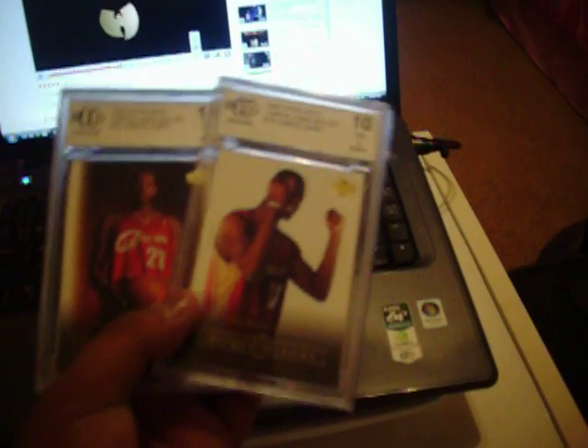Selling a few Gem 10 LeBrons — I know you see them online for ten bucks, but throw me an offer, I'm down for trade or sell. I have like 20 of these. One is numbered to nine, number 19, this one's numbered to 20, I even got number 23 which is a really sick card. Just throw me an offer, these are for sale or for trade. Also have a KG rookie Gem 10 — throw me an offer, for trade or for sale.